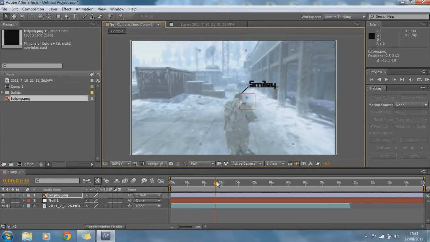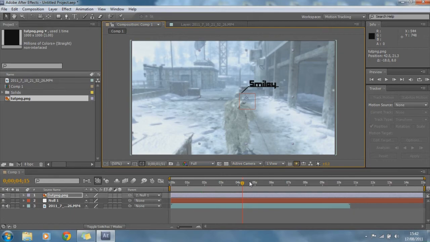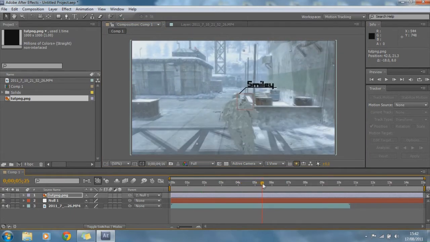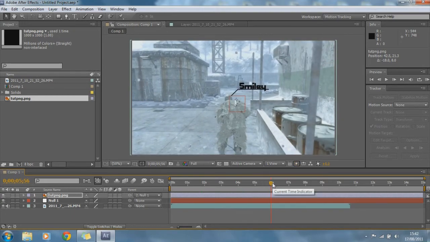There we go, and as you can see, it has a really nice effect. It moves with him running and it follows, and then remember when we get to these shadows, it might jump about a bit. Yeah, there we go, it jumps about a bit because the colours all change, but then it goes back to normal, and it's fine, and it looks really cool, and it's a really sick effect.